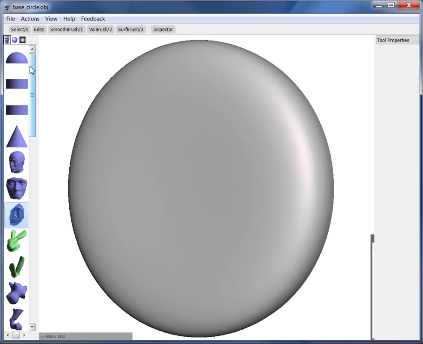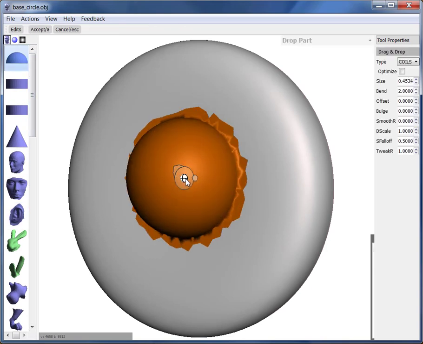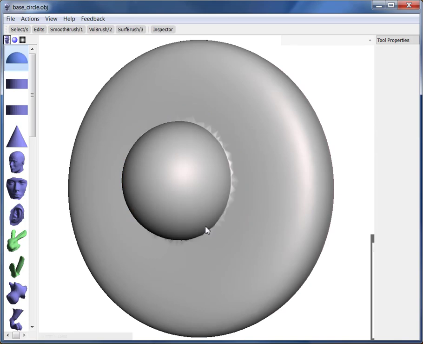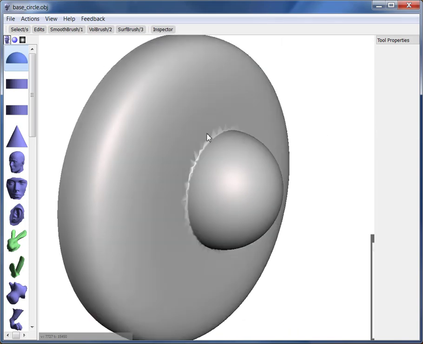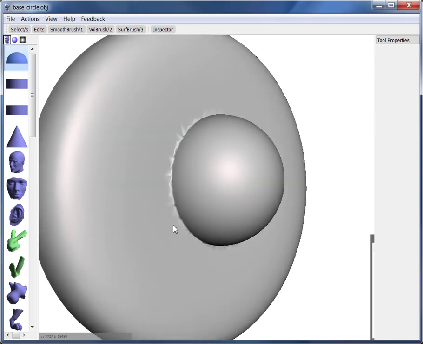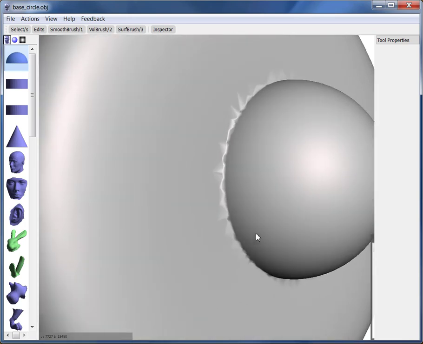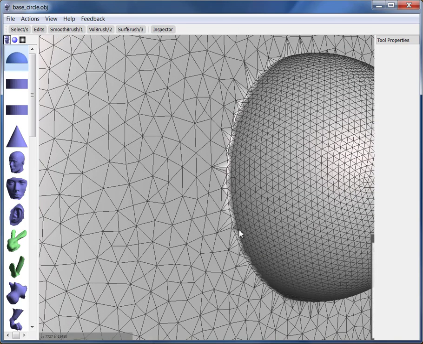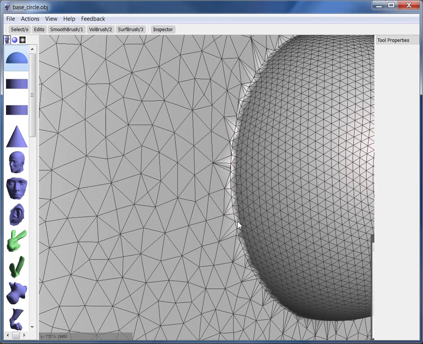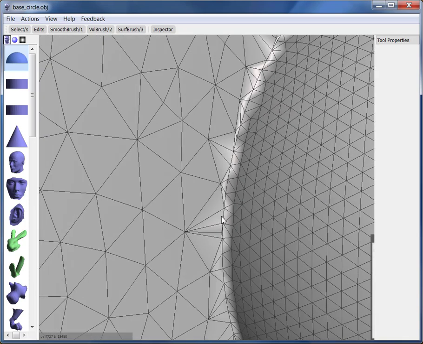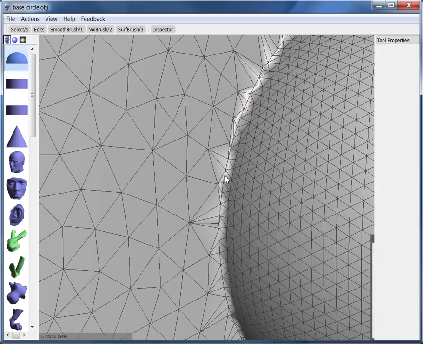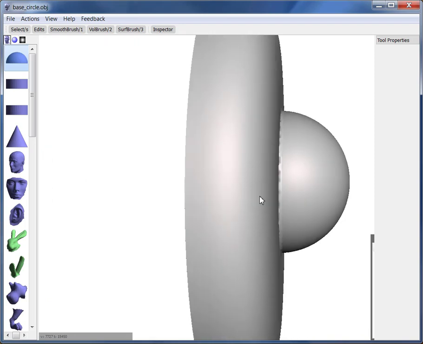Okay, so let's try a different part here. I've got this sort of dome. I'm going to stick that on. I'm just going to put it down because I want to show you some other things. This is a pretty common thing when you drop a part, is that it leaves a kind of unsightly edge. If you were to press the W key on the keyboard, that turns the wireframe rendering on and off. And in the wireframe, you can see the mesh has got kind of spiky triangles in there and stuff like that. But you don't actually need to look at the wireframe.